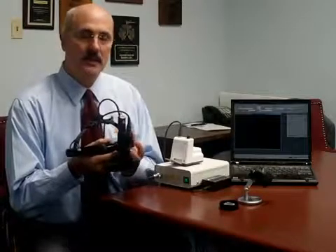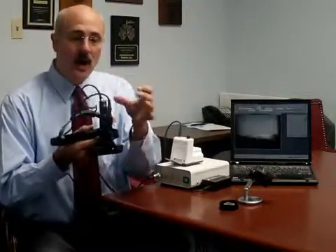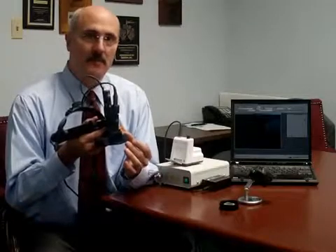The Heine Video Omega 2C is built from the ground up as a video unit. Rather than attaching a video camera to an existing indirect ophthalmoscope using a beam splitter, Heine has chosen instead to build the video camera into the instrument head itself. The key advantages to this are that the alignment of the optics stays perfect every time you use it, and we don't have to incorporate a beam splitter to generate the video image, which means you get a much brighter image with much better patient compliance because you don't have to crank the light intensity up so high with this instrument.